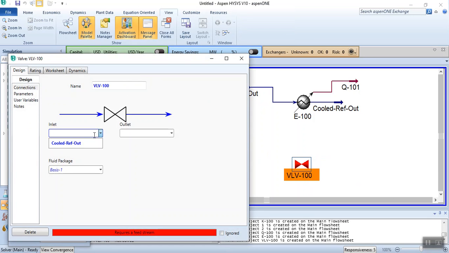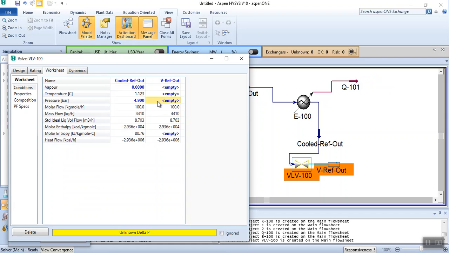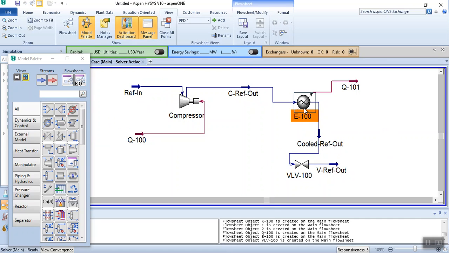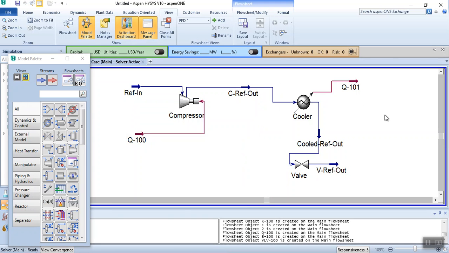The outlet of the cooler is the inlet of the valve. Cooled refrigerant out, heat refrigerant out. Very simple, and you have to enter the pressure over here, 1.5 bar, and flashing has occurred, which is depicted by this vapor value that it's not now 0, it's a multi-phase, two-phase mixture. I will just modify its name to valve because we have to use the proper nomenclature.